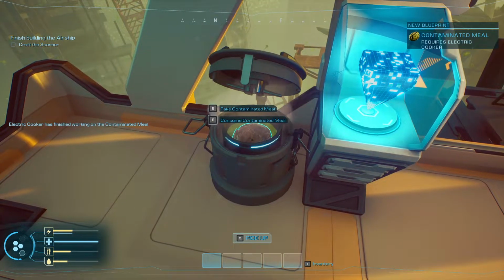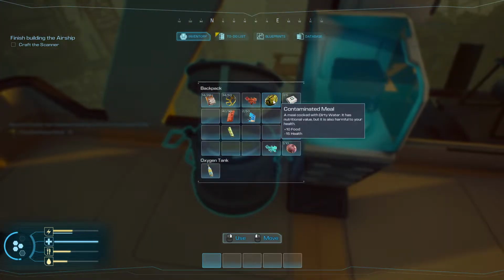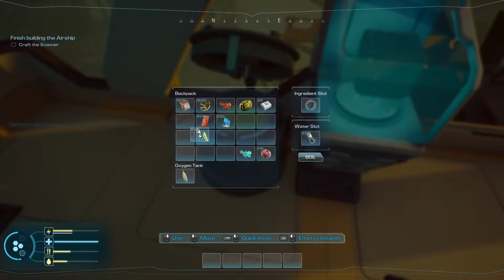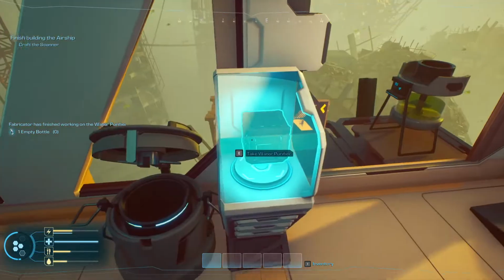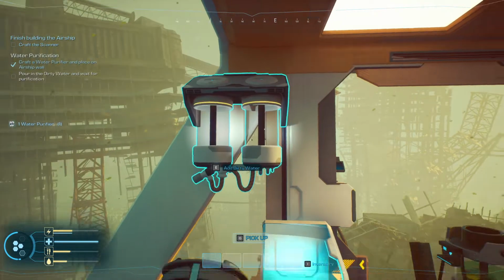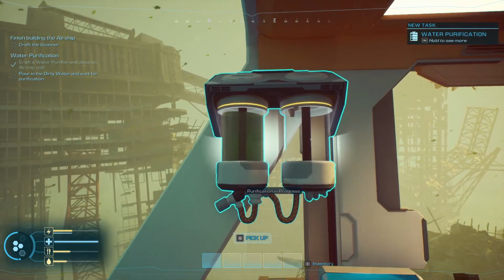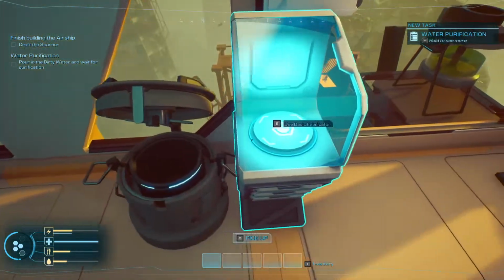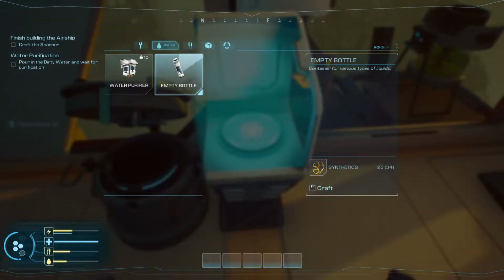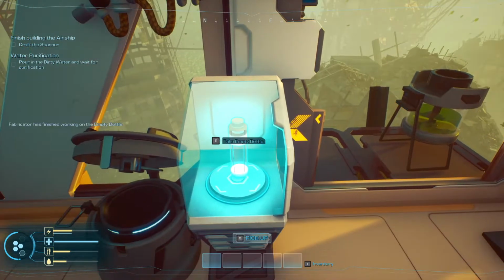Okay, so here we go. Now this is contaminated meat. Okay, so we're going to take this. The reason it is contaminated and it will still give us minus 15 health is because we used the dirty water. Okay, so we can cook like that, but we really want to use clean water. So we're going to grab our water purifier and we're going to put it up here, and we're going to add the dirty water, and it's going to start to purify it into clean water. But the problem at the moment is that we only have 1 bottle. So we're now going to craft a second bottle so we can have dirty water and clean water.